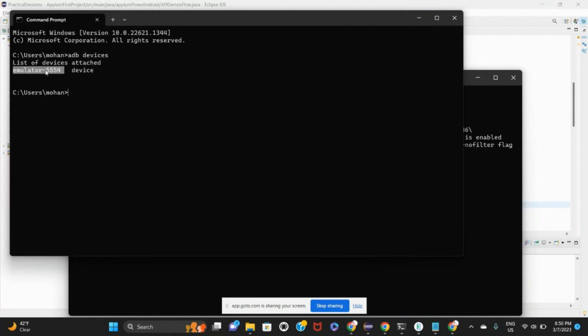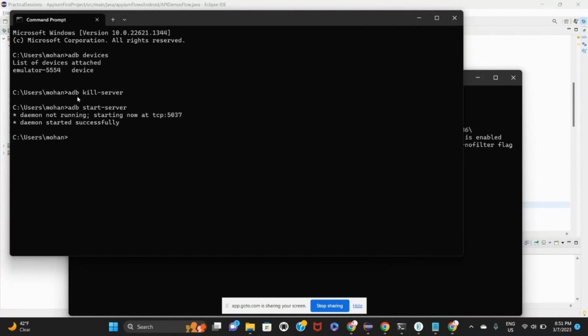So adb devices is one such command. Whenever adb is not working, when you're running into any server errors related to adb, you just need to do adb kill-server. This kills the server of adb, and then to restart that, you have adb start-server. adb kill-server, adb start-server. Whenever you are facing any issues with adb servers, you just have to run this command so that it restarts the server.